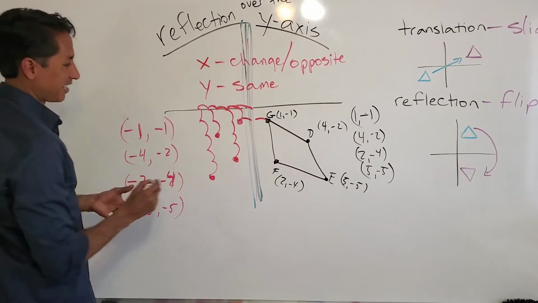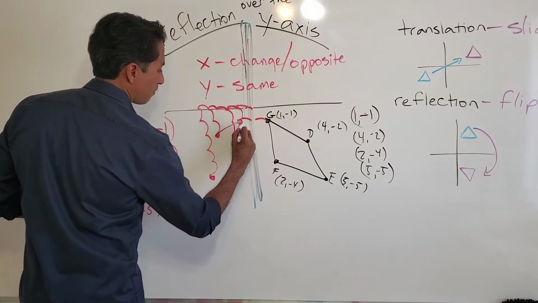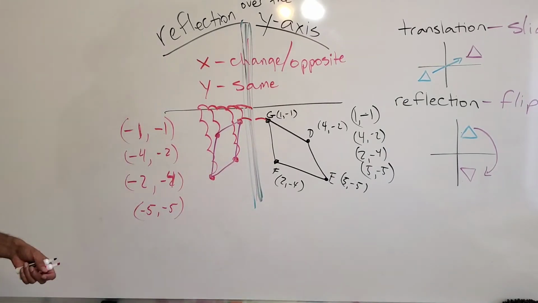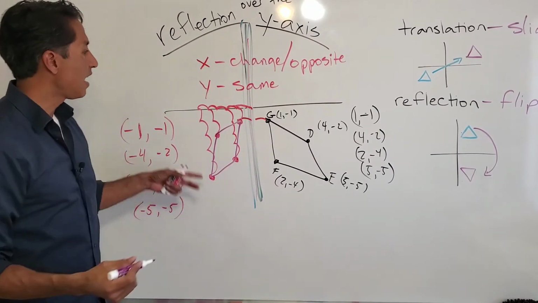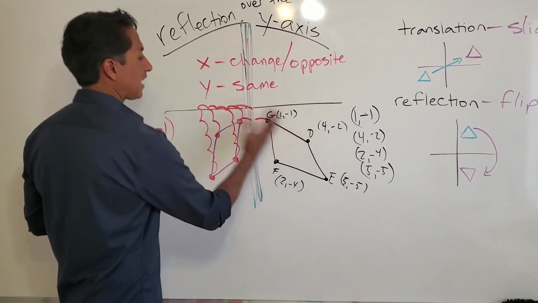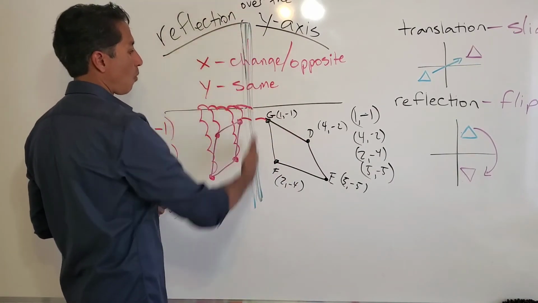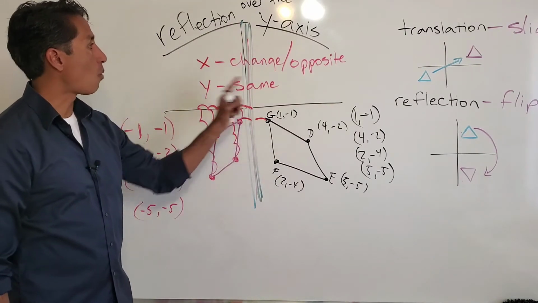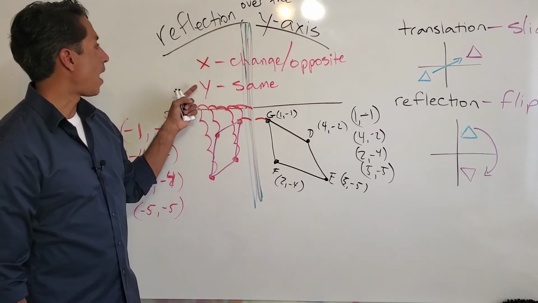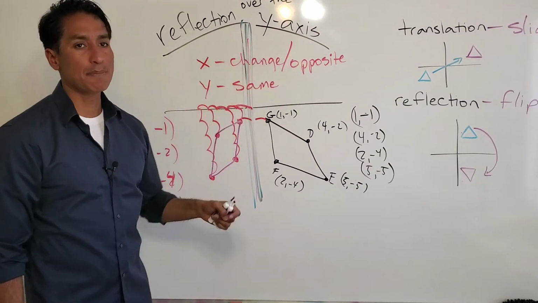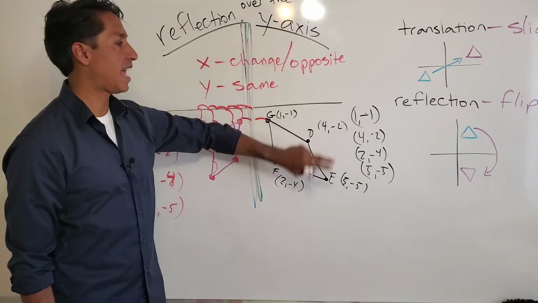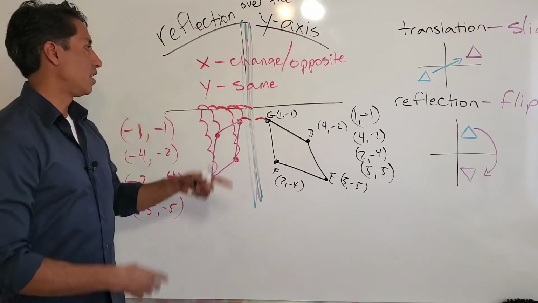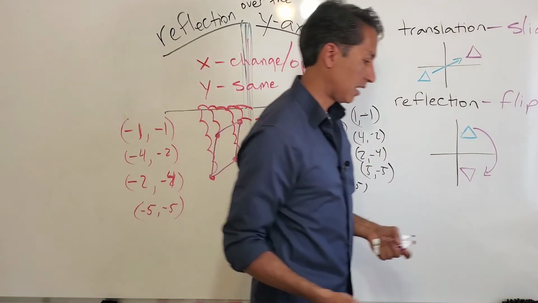My new picture isn't exactly pretty, but on graph paper, it would certainly look a lot more smooth than that, okay? And you'll notice that what I did was I reflected it, right? I flipped it over the y-axis, okay? So like I said, if you flip it over the y-axis, the y stays the same and the x becomes the opposite. If I needed to flip this over the x-axis, then the x would stay the same and the y would change or be the opposite.